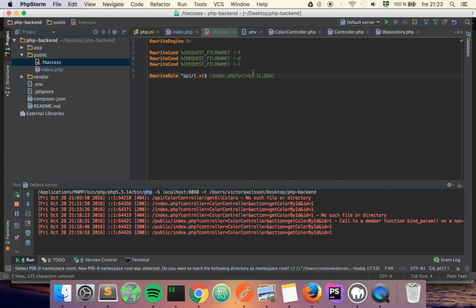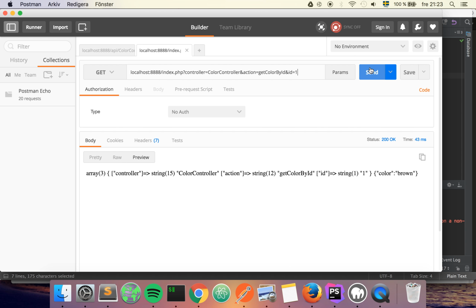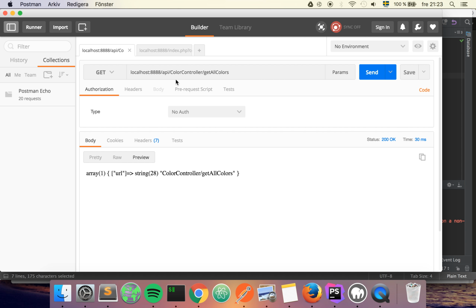So let's save it. And if I try to run it now, let's see what happens. And nothing really happens, no real difference. But instead, let's see if I can try my new URL, see what happens. So as you can see here, it uses the get variable that we specified. It has the URL get variable, and it has the regex expression that it matched to. So it had API, and then everything that matched after it that it rewrote it to. So this is basically everything for the first part.